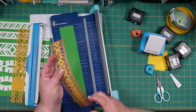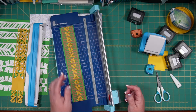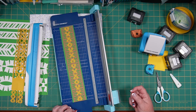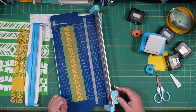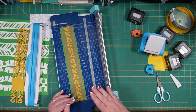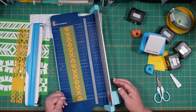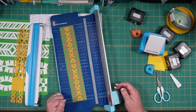Once you have that woven through, you can place it on top of a background paper and it makes a really cute border. You could use anything to weave through the middle and it would be super cute. Sometimes making it twice as wide is fun. Experiment and I hope you find some combinations you really like. It's fun to layer things, it's fun to weave things, it's fun to make things twice as wide. Have fun with it, and let me know in the comments what you think. Thanks so much for joining me today — until next time, I hope you have many more creative moments. Make it a great day.